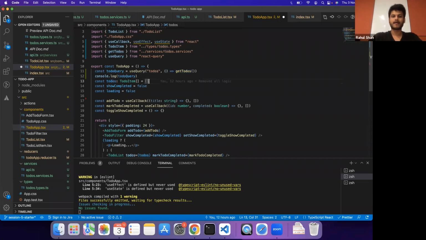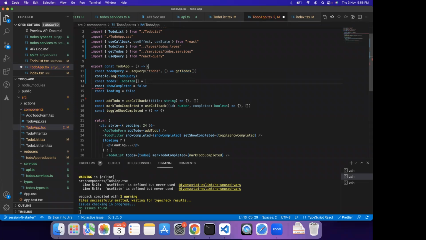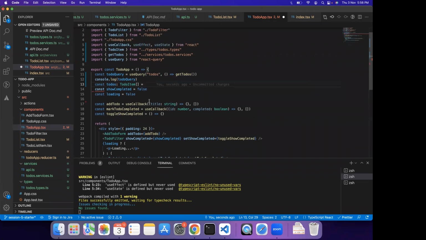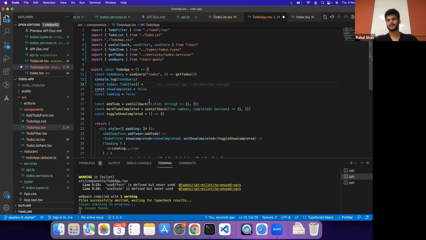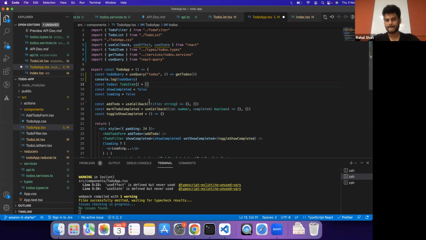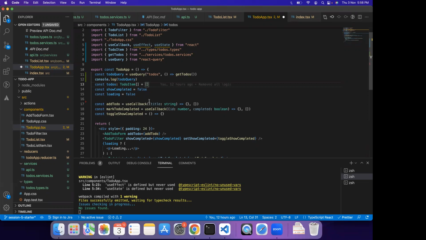One more question. We remove that useEffect, right? Yes, we've removed the useEffect, and we pass that get function to the useQuery. So that useEffect we were using for the API call one time. So useQuery will make the API call only one time? Good question. Fantastic question. I'll come to that.